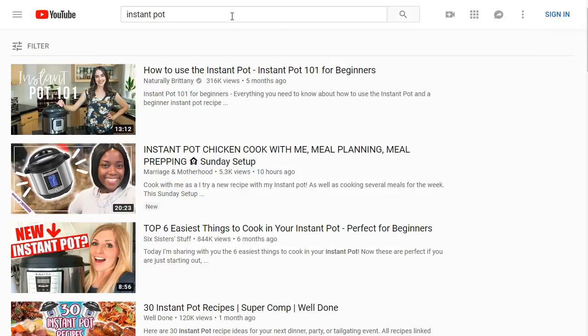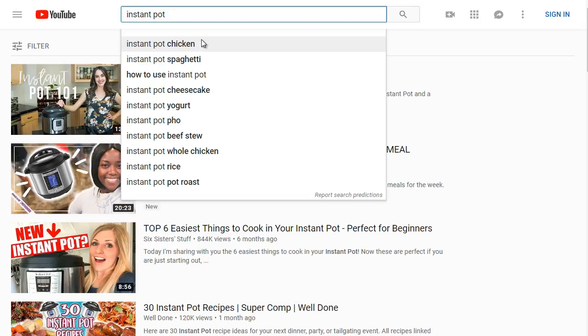So if we go back up here and go to youtube.com and type in Instant Pot, what do we get? When you have a drop down like this, this is what we call the suggested keywords. You'll see this on Amazon.com, Google.com and other major search engines. These are high demand, highly searched keyword terms. In other words, if a lot of people are searching for these keywords, then they'll show up in the drop down menu. Right? So Instant Pot chicken happens to be a very highly searched term.